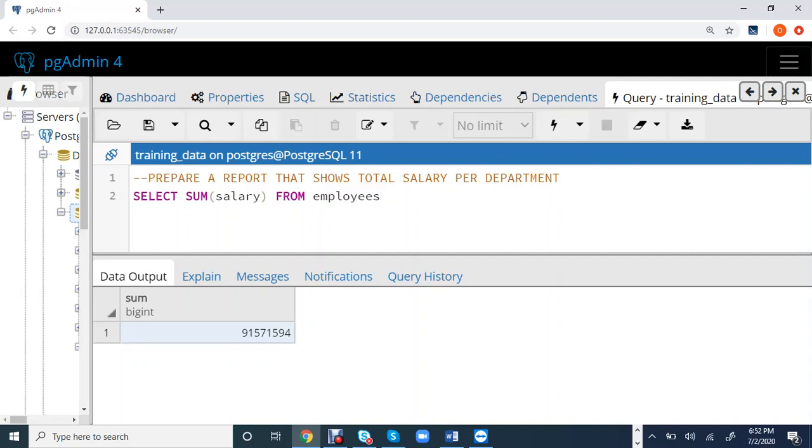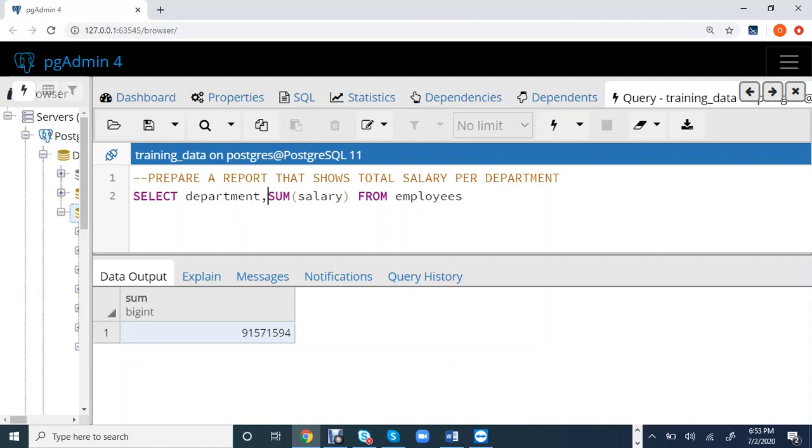Okay, so I want to see department and I want to see sum of salary for each department. So let's put department here because now we want to see two columns. I want to see department, comma, and then sum of salary for each department. Let's run this query and see what we have.